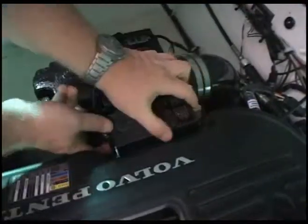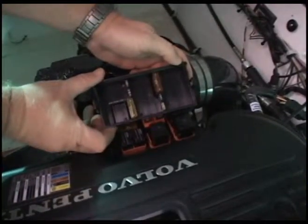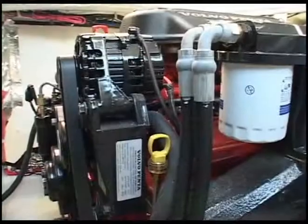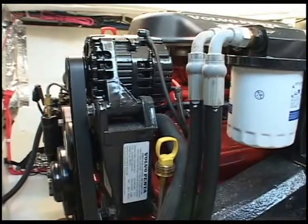On the underside of the fuse box cover are spare fuses in the event that your fuses need to be replaced. The fuses are clearly labeled on the top of the fuse box. The oil dipstick is yellow, and it is mounted on the forward port corner.